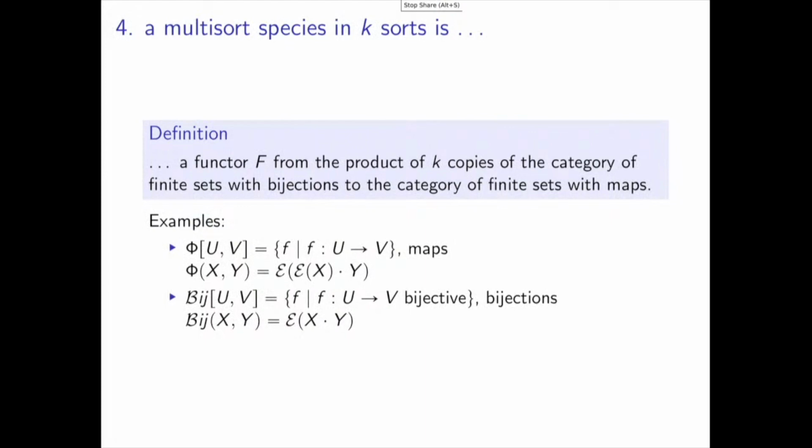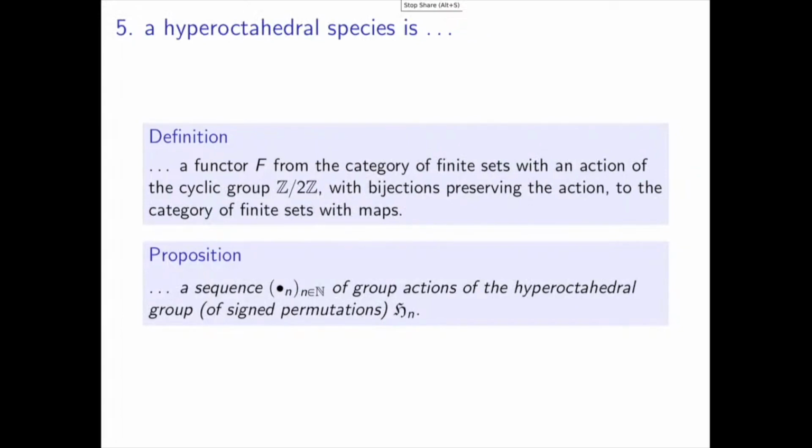To define the set of bijections, it's just one line. And you can list them. It's just one assignment. And the final thing, which is really for experimentation: I said a species is a sequence of group actions, and we said we use group actions of the symmetric group. But there are other groups you can play with, and the most interesting example would be the hyperoctahedral group, or colored permutations.